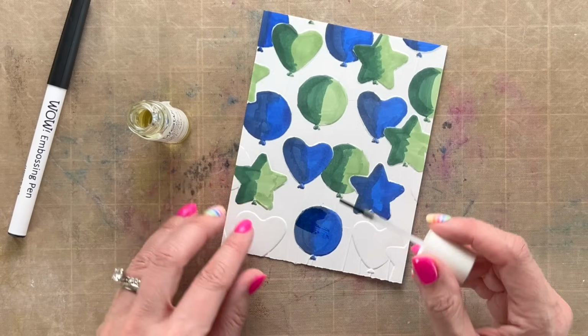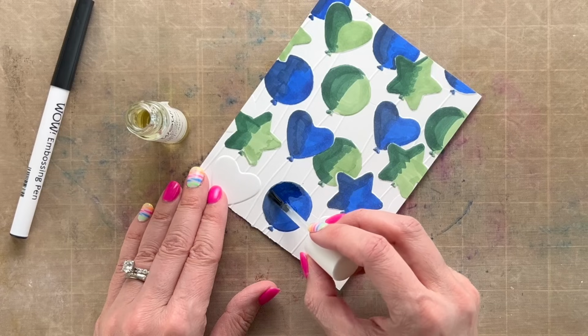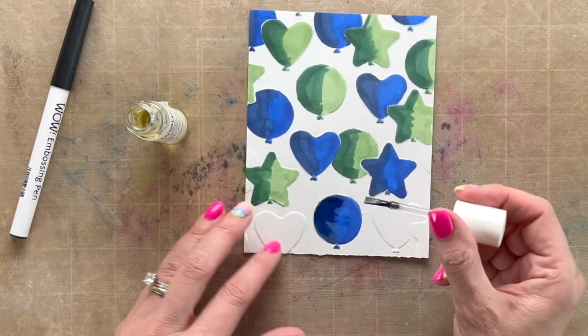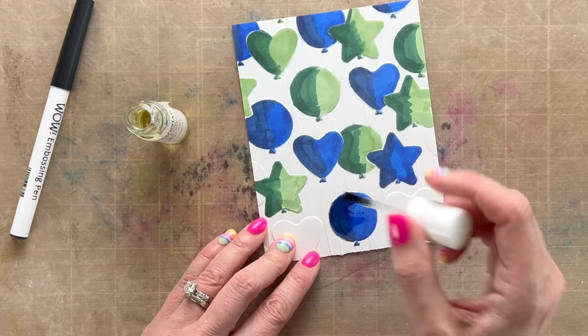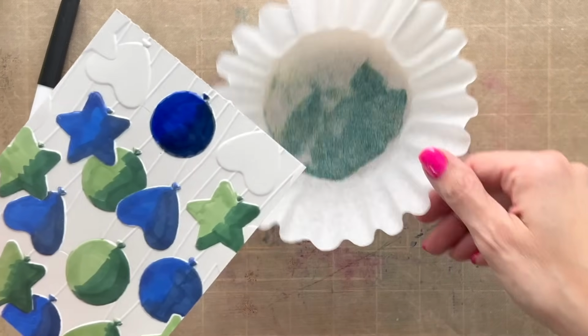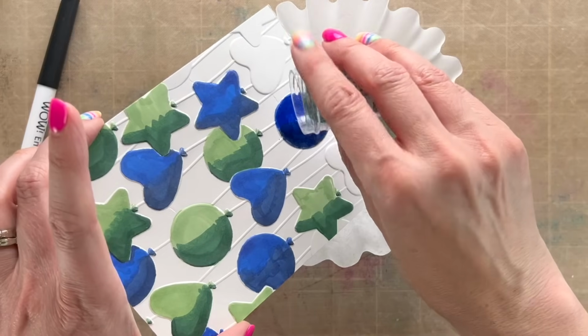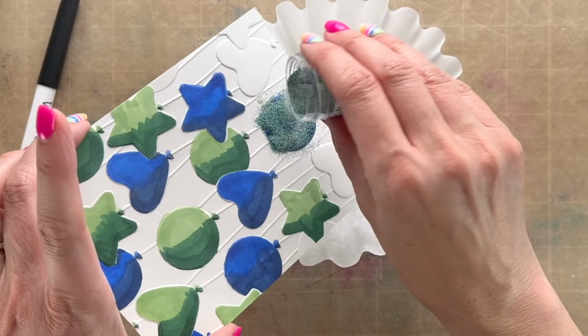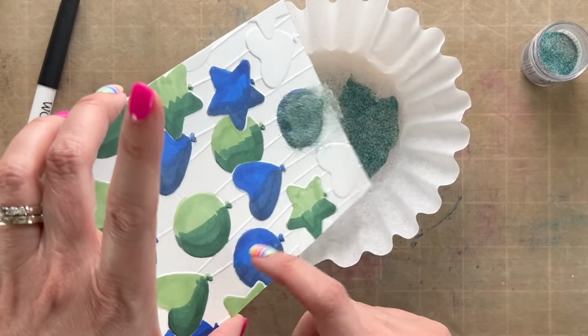But when you see the final result, you're going to really understand why I did that. So I'm trying it out here and covering the entire balloon with the embossing ink. Once I have it completely filled in, I'm going to add the embossing powder. Please check your embossing powder over your markers in a test, because you want to make sure that you can see that the color turns out the way that you want it to.